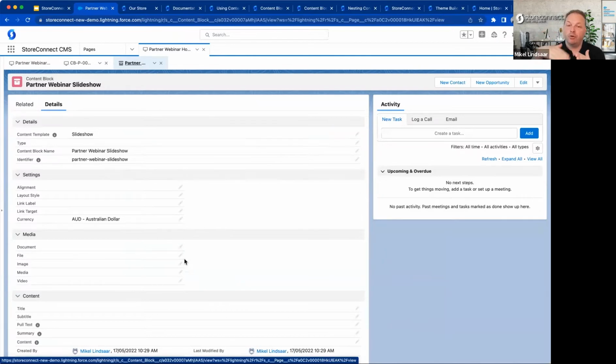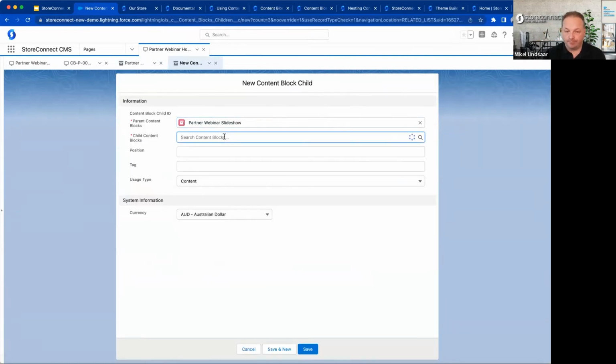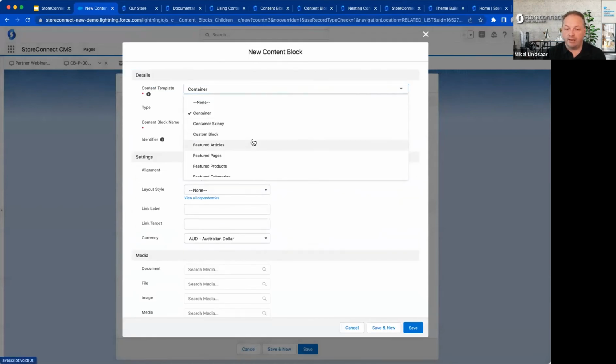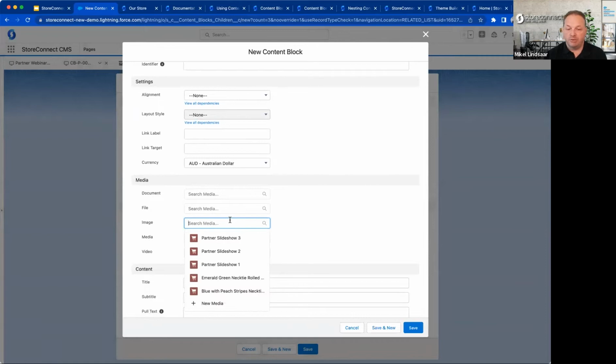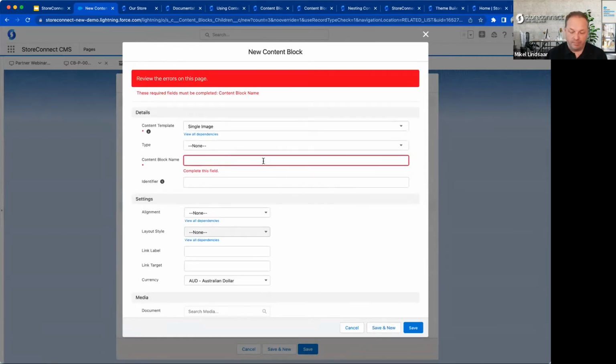Now a slideshow automatically renders any content block within it. So we'll just go and create another content block. So we'll go new content block and we'll just create a single image here. And for the image, we're going to choose that partner slideshow 1, click save and new. Oh, we need slideshow image 1.